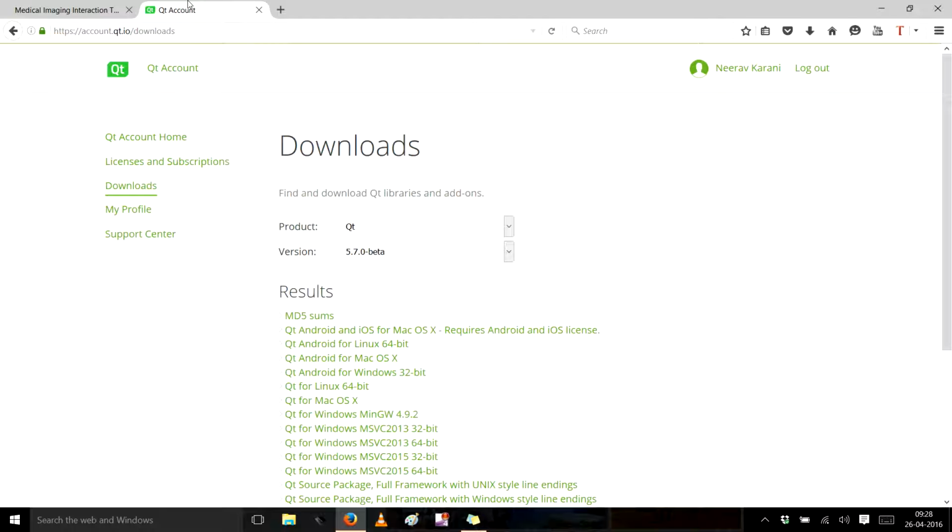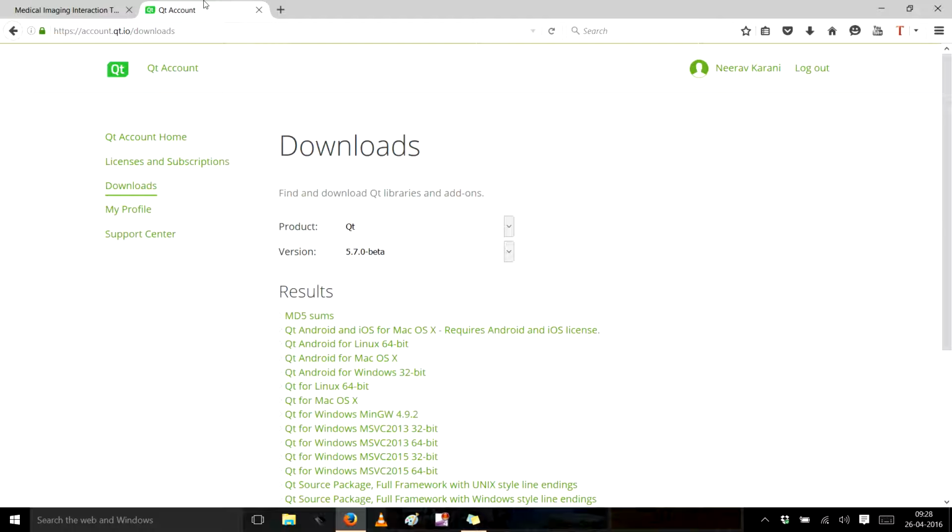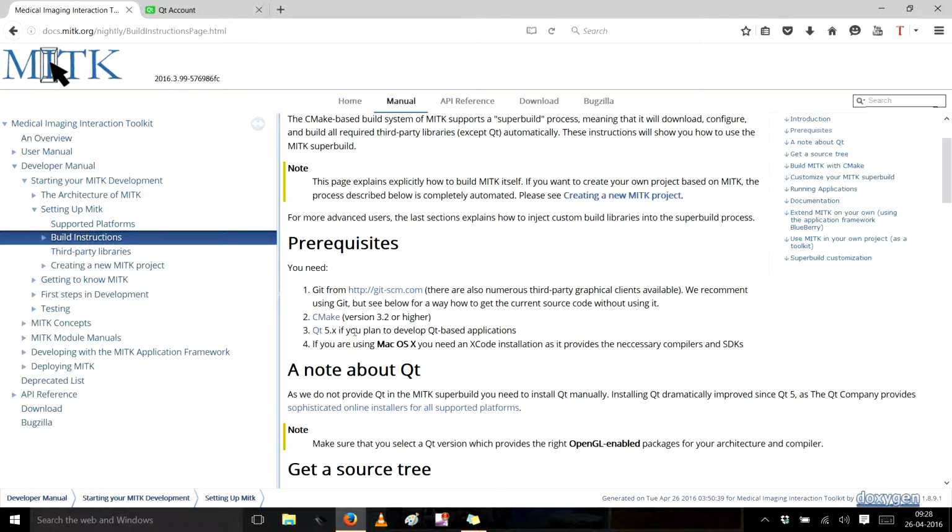So I first did 5.6, and I ran into some errors where it could not find the DLL once I started to build MITK, which no longer exists in 5.6. Okay, and then I also read somewhere that if you want to use Python along with MITK, then you had better use something from 5.1 to 5.4. Also on one of these pages, but that's not mentioned here, where a person would first go to. So okay, you have to use something between 5.1 and 5.4.